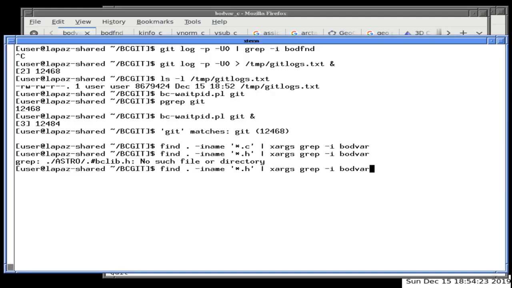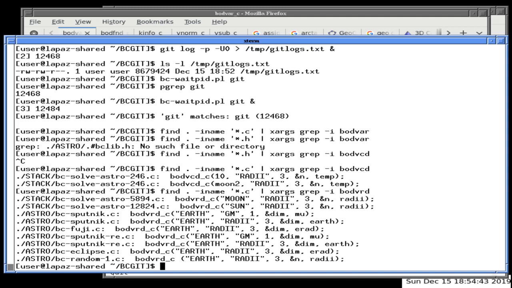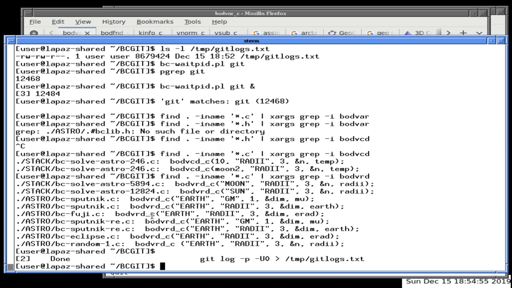So let's go ahead and do that with star C. Or bod VRD. There it is. I knew I used it once. I don't think I used bod... Ooh, your mama! Okay, now I gotta figure out, they look like I'm using them exactly the same. Oh, I think one of them requires... yeah, well now it's not useful, is it?